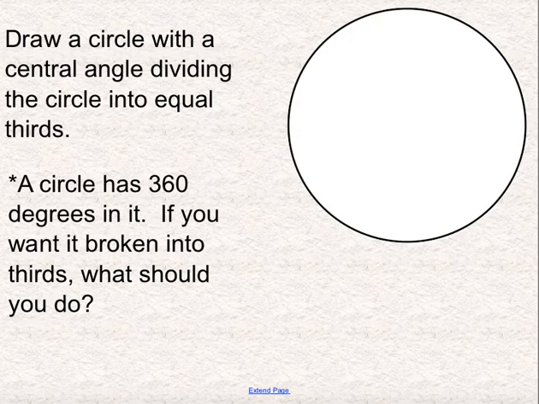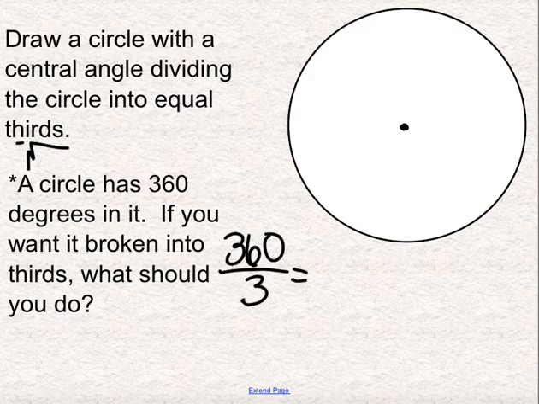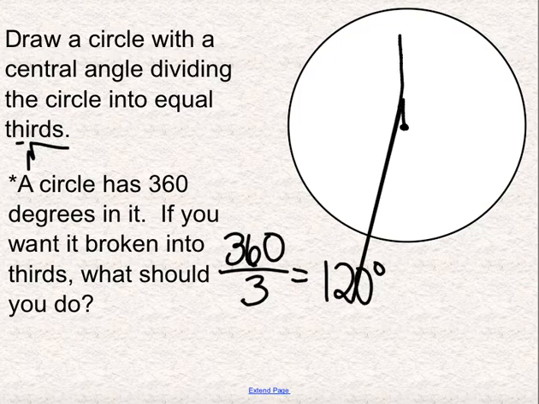So when we are drawing a circle, you use your compass to draw a circle, and then we need to divide it into equal thirds. Well, if we think about a circle having 360 degrees, we would say that 360 degrees divided into thirds means that each one needs to have 120 degrees. Well, we can do that using our protractor. We start with our center and put a line, a radius, to the outside portion of our circle. Now let me draw that again because our board just went funky for a second. So 120 degrees to our center.